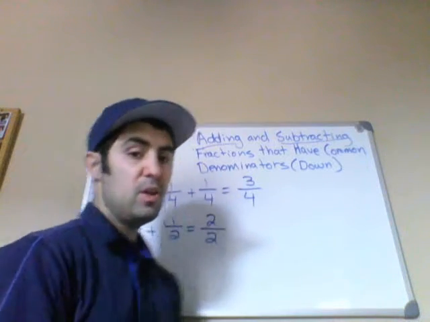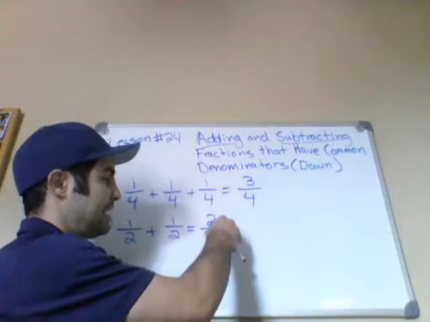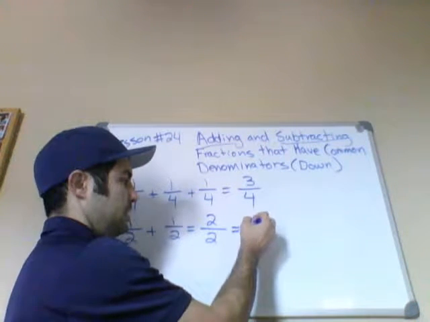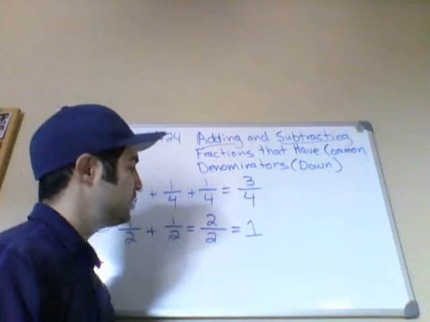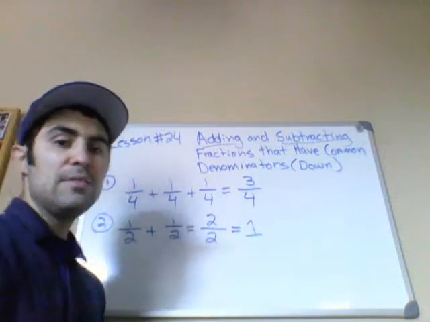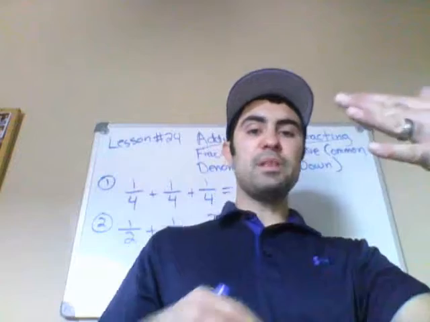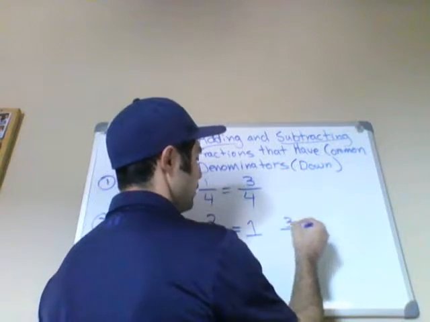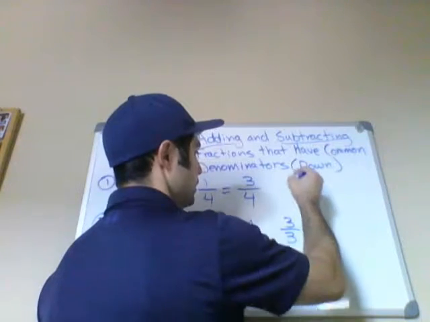This is important. Whenever you have a fraction and it's the same thing on the top and bottom, you can reduce that or evaluate that and it will be 1. If there's anything that has the same thing on top and bottom of a fraction, the answer is 1. This could be 3/3 equals 1.